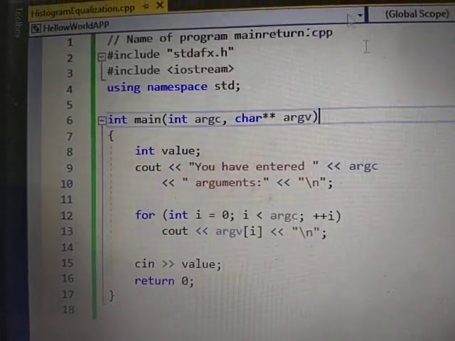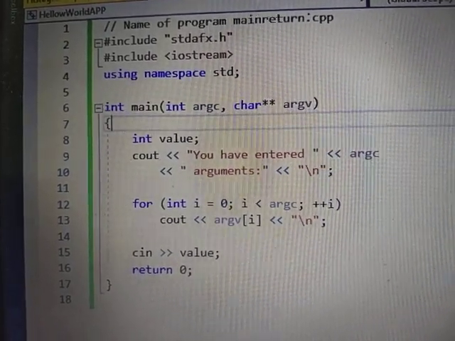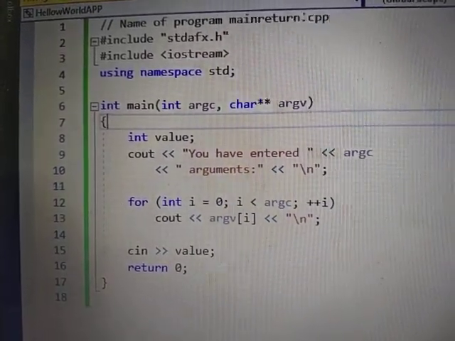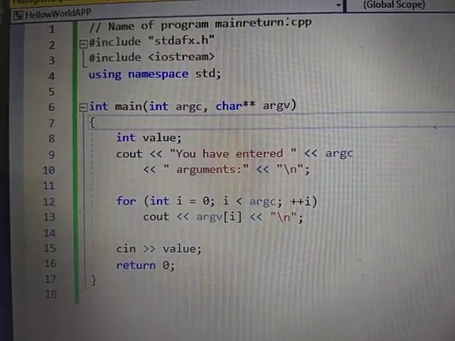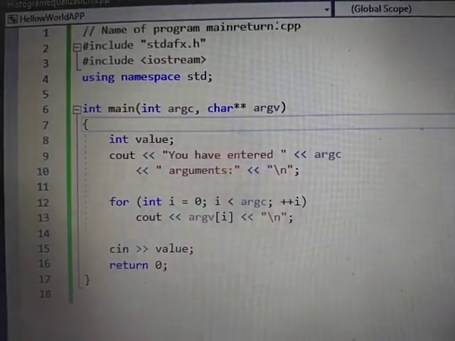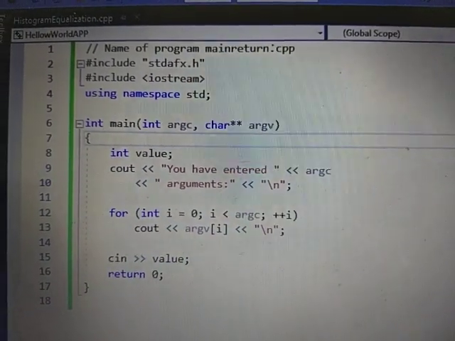So now we need to see how to execute this. For example, I'm removing the already configured arguments.